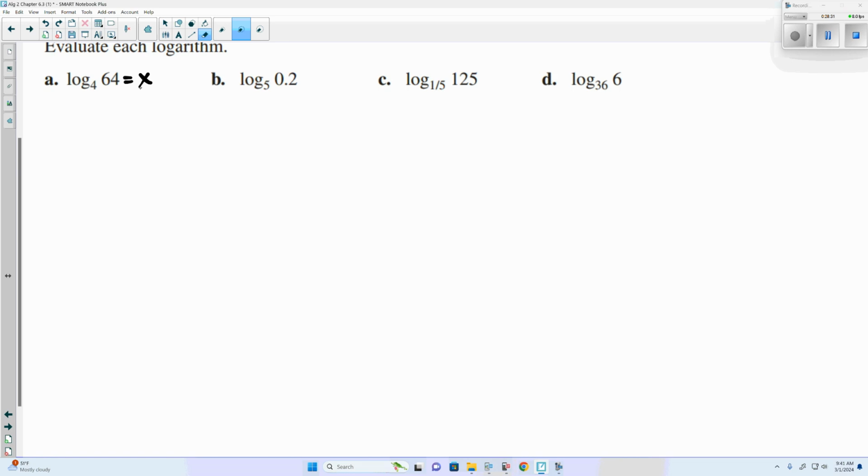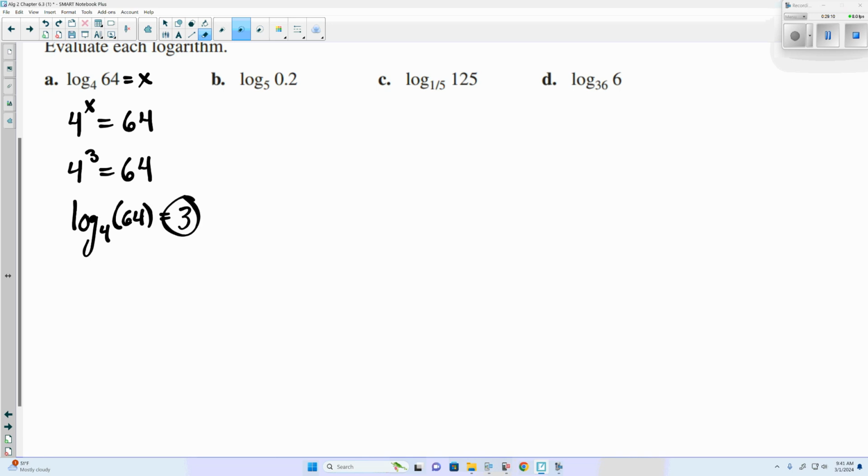Because this is what we're wanting to find. Log base 4 of 64. We want to see what does this equal. What is the value of this? Let's look at it as an exponential. Exponential would say what? 4 is our base, yes? How would we write it? 4 to the x is... so we're saying 4 to what power is 64? 3. Because 4 to the third is 64. Thus, log base 4 of 64 is 3.